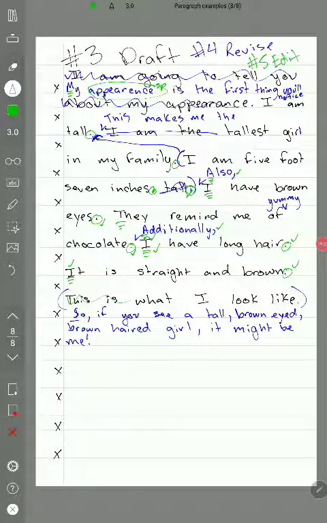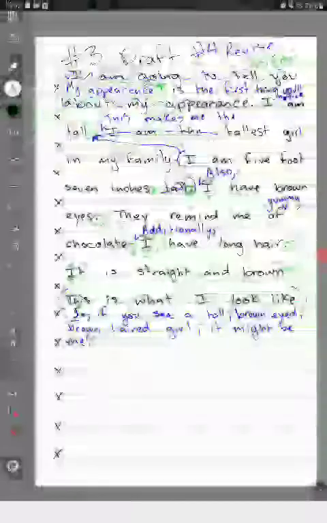Oh yeah, I got rid of this sentence. Don't want to accidentally rewrite it. So, and I capitalize the S in so. Put a comma after my transitional phrase. If you see a tall, making a list, brown-eyed, brown-haired girl, it might be me. Exclamation point. So I ended it punctuated correctly. Wow, this draft is a mess. If I had to give this to somebody to read, they would not know where to start. Even I was getting confused. So I really need to write my final draft to make sure it's nice and neat.